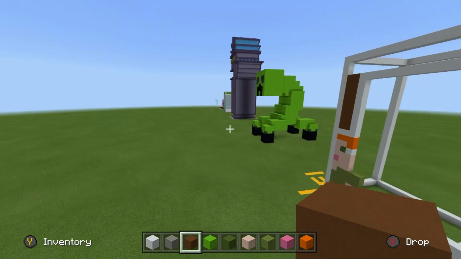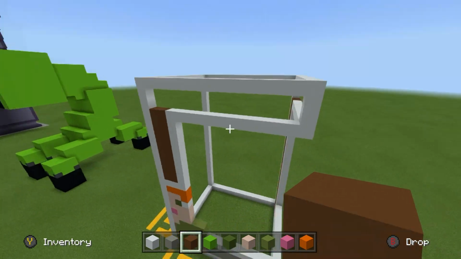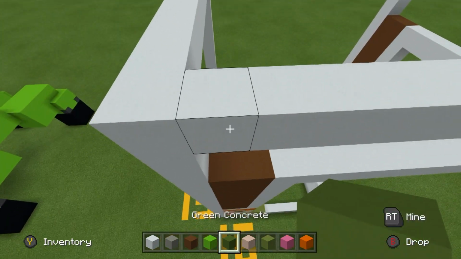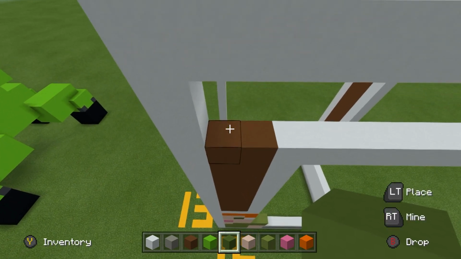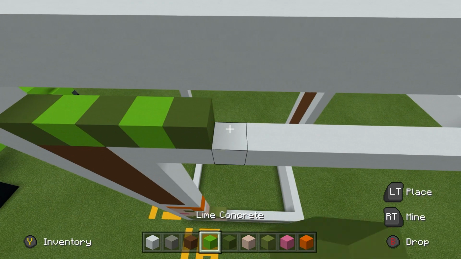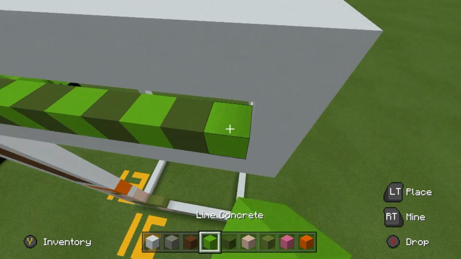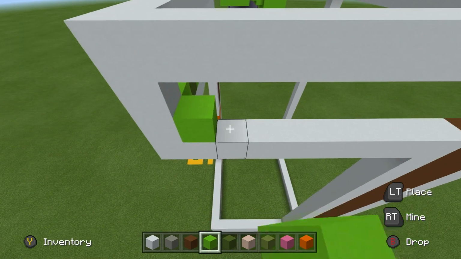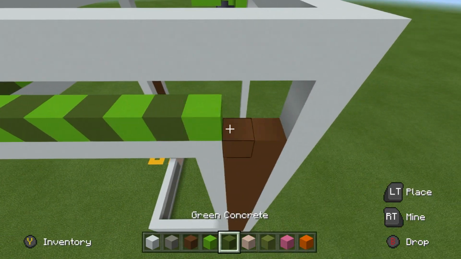If you made the Steve Pop vinyl, then you'll be very familiar with what happens next. So where we have this row of 2 gap that goes all the way around the front and then the right side of the box, we want to place alternating green and lime concretes like this, just extending across the top of our box.